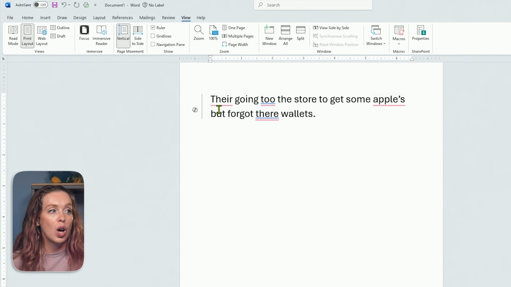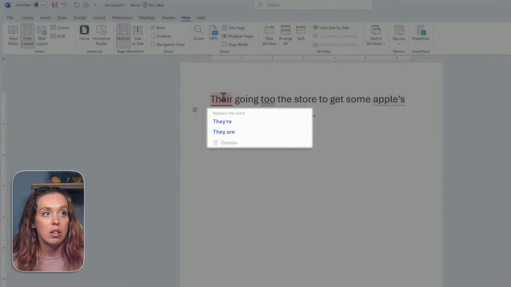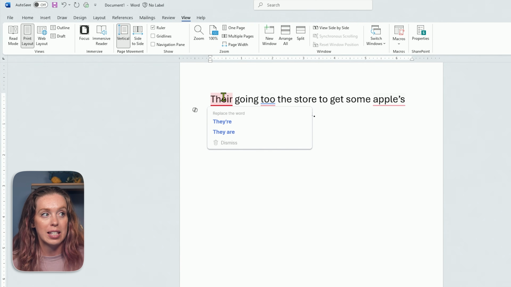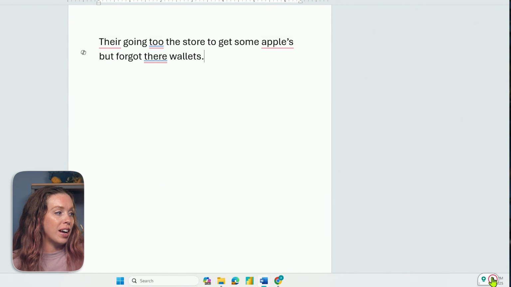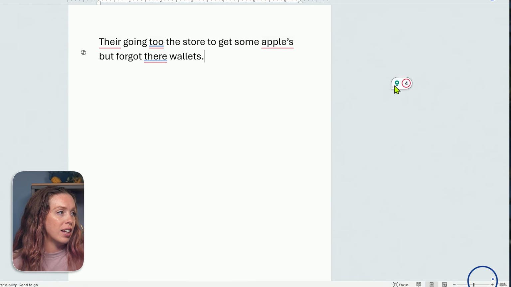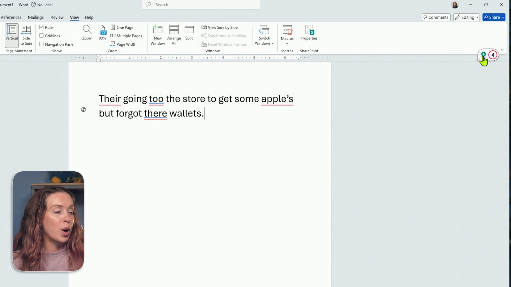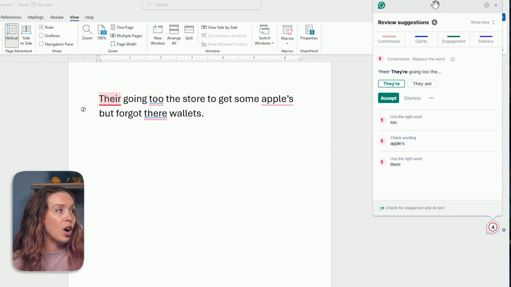Because I have this installed, I am now getting these Grammarly alerts right here inside of Word, where I'm normally writing. And the great thing is this works in all of the places. If you watched any of my videos over on our on-demand platform, you've probably seen that little green icon floating around, which I now have right here at the bottom of my screen. You'll see this little helper popping up to show you, and this is Grammarly, where I can see here are the 4 suggestions for my text.